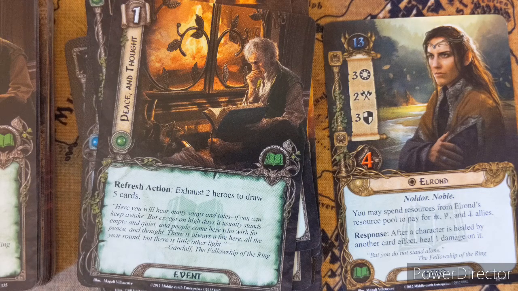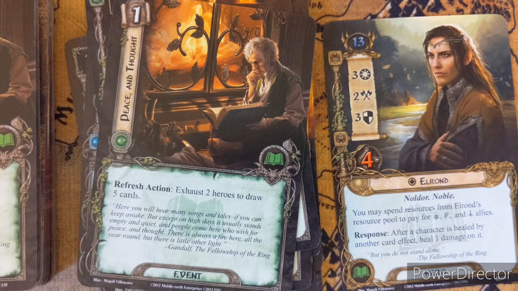Conversely, if you've used them and they are already exhausted, you can't use this unless you ready them with Unexpected Courage. You're only going to have 3 Unexpected Courages in your deck. You would need a lot more readying effects, like Erebor Record Keeper. There's other stuff where you can ready Rohan characters or Prince Imrahil.